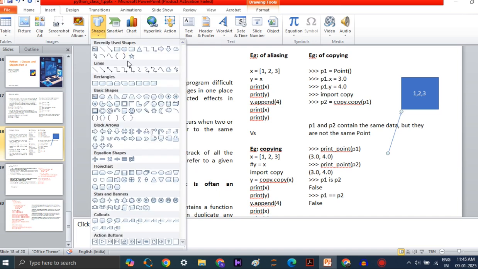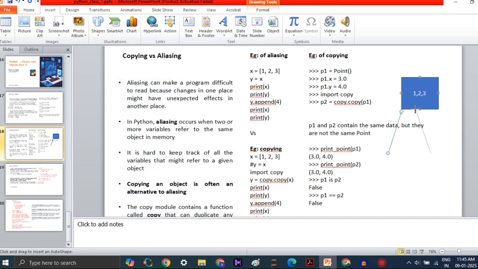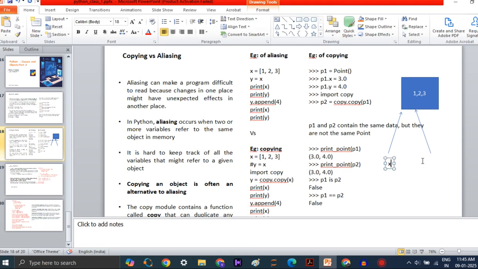X as well as y both are pointing to it. So this is x and you have one more, that is y. Both are pointing to it. So definitely when I say y dot append 4, the value 4 will be added here. Since both x and y are pointing to the same thing, both of them should have the same value.